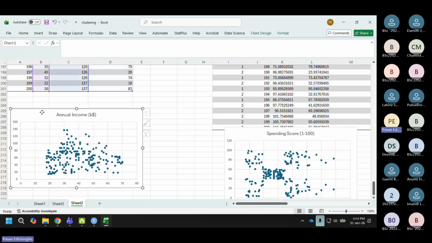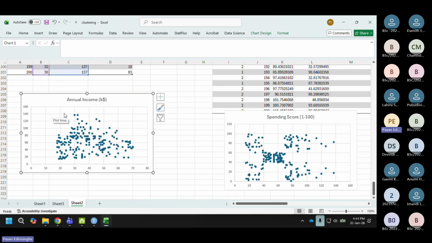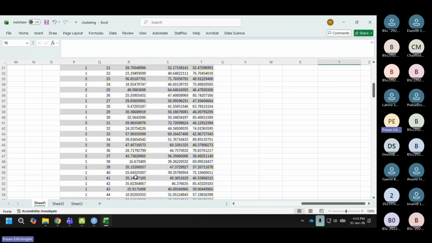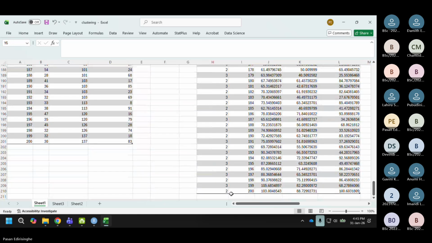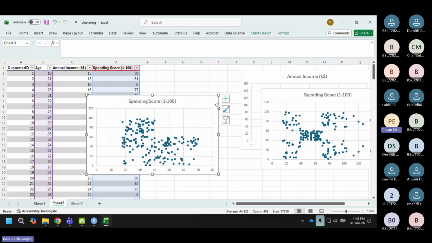So in terms of the observations, if you try to plot them, taking two at a time, you can see that if you use the annual income and then age, right? I think the first variable is age, right? Yeah, annual income and age. I think I will go here. I have all three plots here.